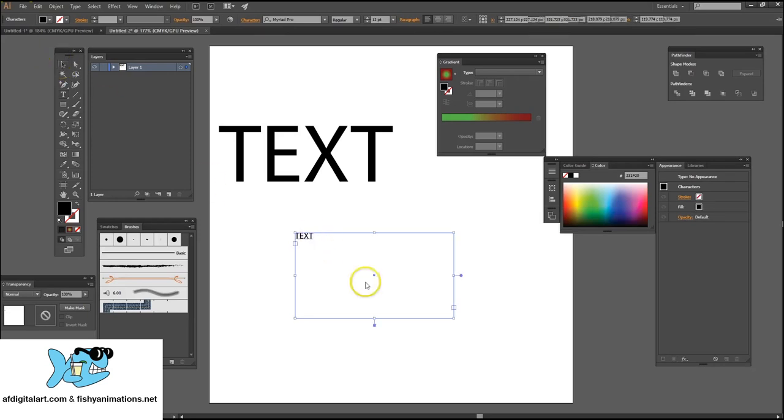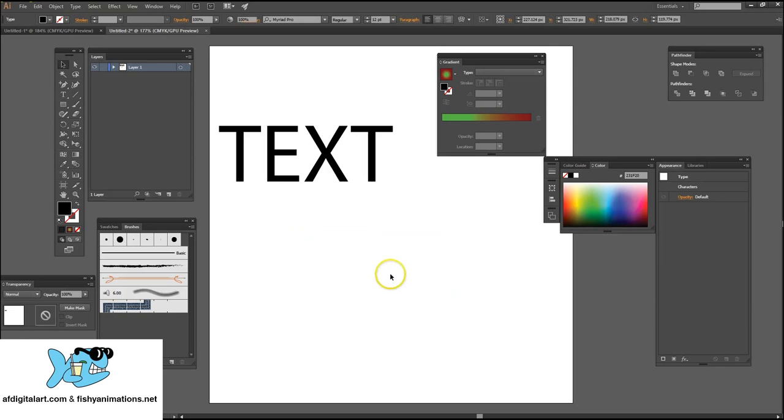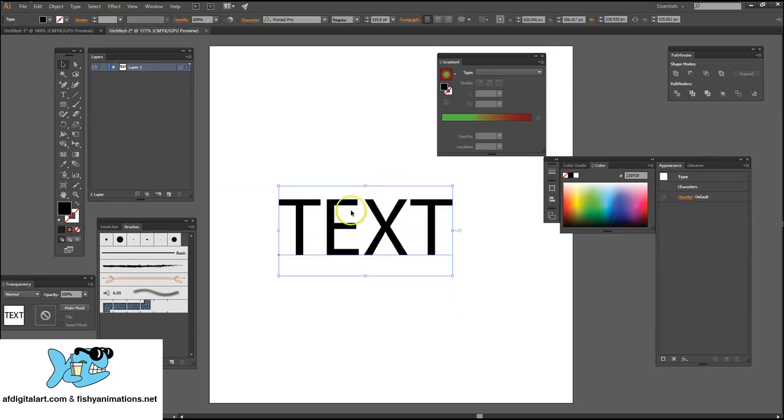However, once I grab the selection tool, it does not allow me to just hold shift and scale it because this is now a text box that you can type into. Okay, there's two ways to create text. Me personally, I like the first way. Just left click, tap, and then type in. Then it creates a selection box around it. And just left click and drag one of the corners while holding shift, maintain uniform scale.